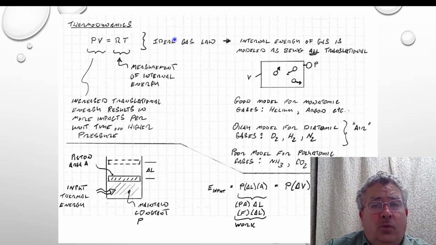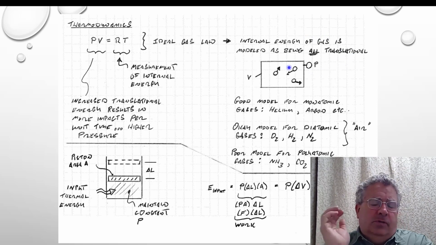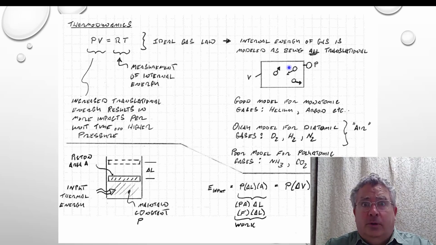So you've often looked at this in terms of the ideal gas law. Well, now you have to remember, the ideal gas law assumes that all the energy of the particles of the gas is completely translational. So basically, when you're using the ideal gas law, you're neglecting the rotational energy and the vibrational energy of the molecules. That's why the ideal gas law works well for simple gases like hydrogen and helium, but it gets increasingly worse as you get into diatomic molecules such as oxygen and nitrogen.